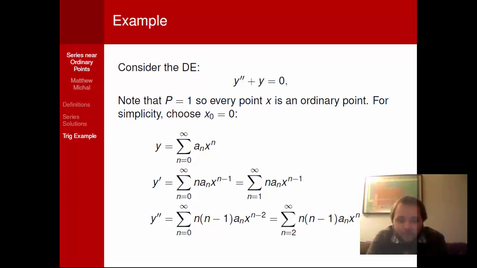So let's check. Plug in for y, take the derivative, take the second derivative. Note that when I take the derivatives, some of the terms might disappear. For example, when I take the first derivative, if I plug in my first case n equal to 0, my first term of the sum doesn't matter anymore because it's equal to 0. So I end up dropping that term because it's inconsequential. The same thing happens when I take the second derivative.